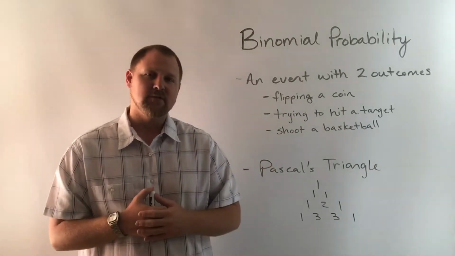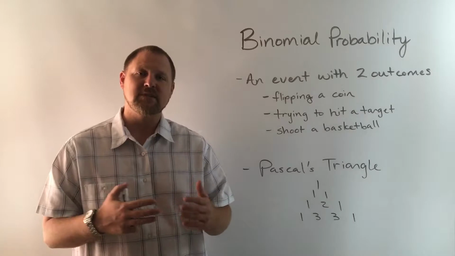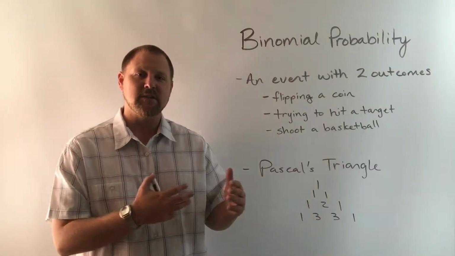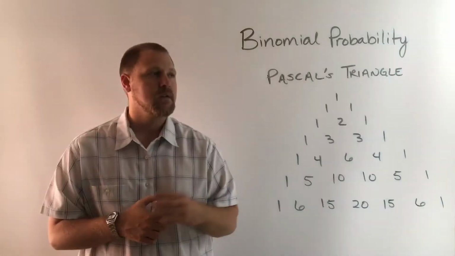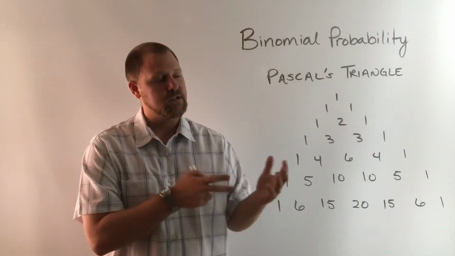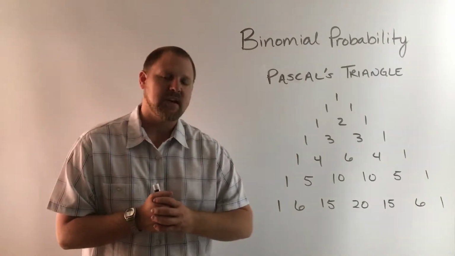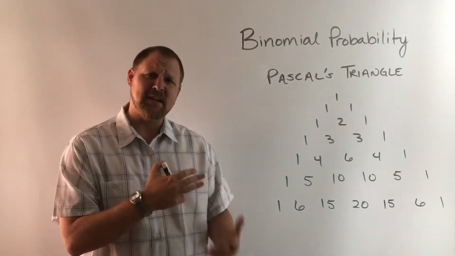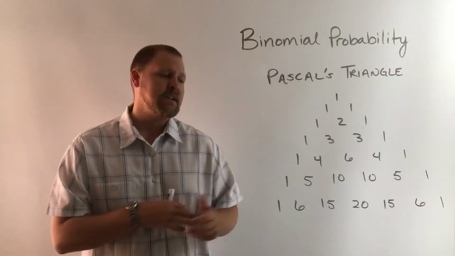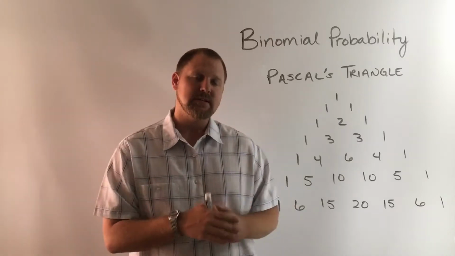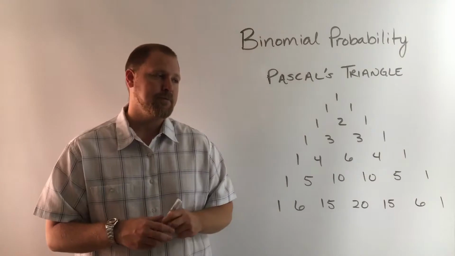And then Pascal's Triangle is a very good resource to help you calculate and determine probabilities, and determine the number of outcomes for each different type of event. We're going to go through Pascal's Triangle here in just a second. Pascal's Triangle looks something like this. This is 6-7 rows of Pascal's Triangle, and this is an infinite pattern. You can create as many rows as you possibly need. We're not typically going to need much more than this. However, the principles here are what I want to show.